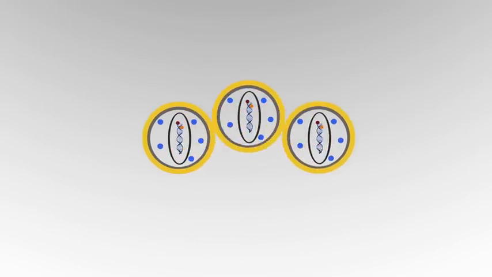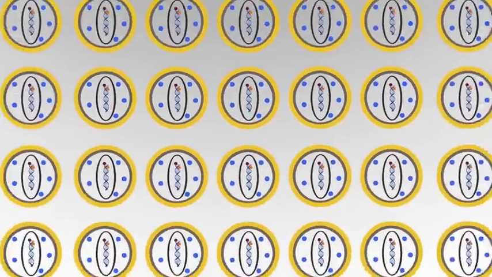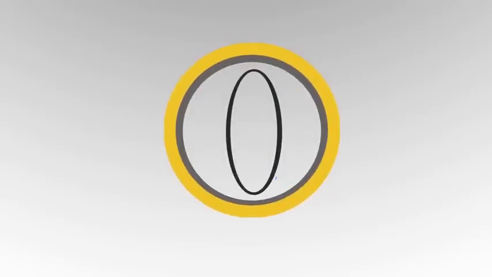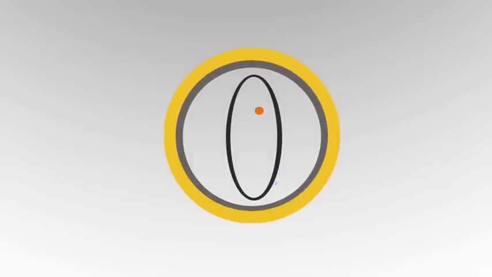In a person who is not taking antiretrovirals, the rate of turnover of HIV is enormous. The HIV can make 1 to 10 billion copies of itself a day. It's a very simple virus. It comes with a few enzymes, the reverse transcriptase, the protease and the integrase enzyme, and a single piece of viral RNA.